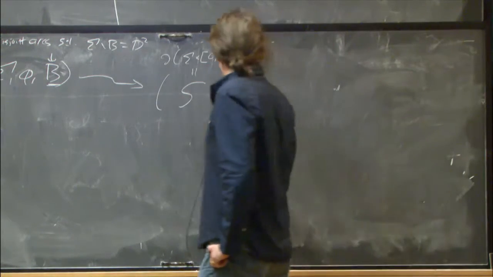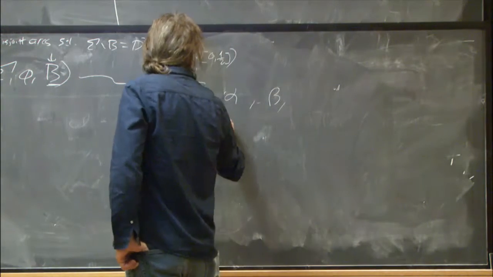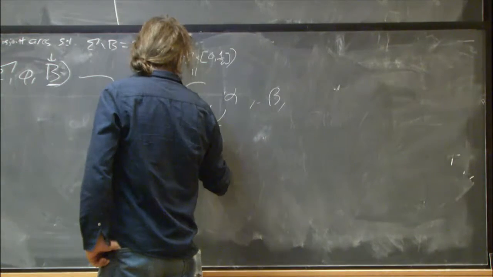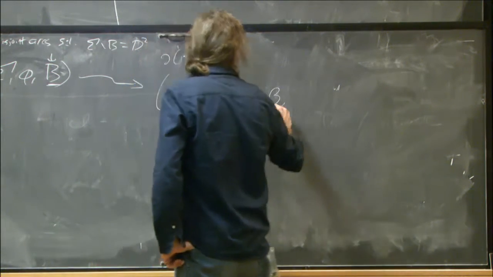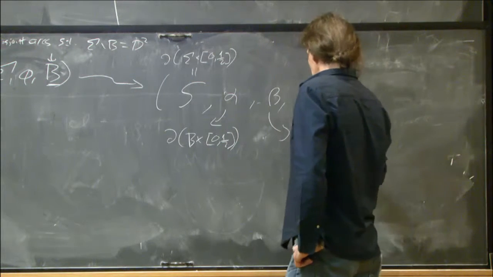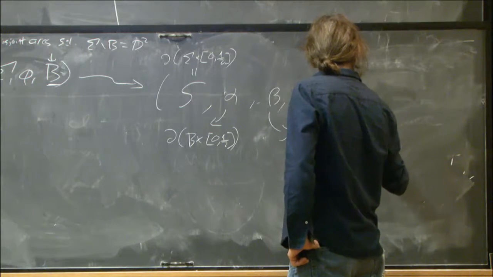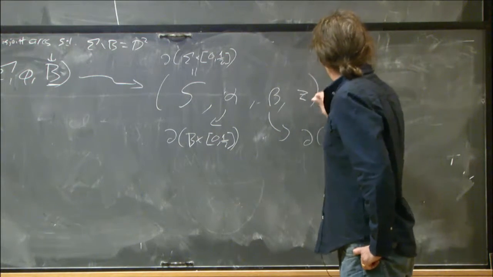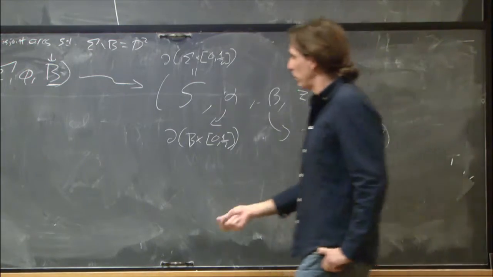And then it will have on it collections of curves alpha and beta, where alpha is just the boundary of B cross 0, 1/2. Beta in the other one is the boundary of B cross 1/2, 1. And then there's some base point that we put in here because we're going to turn this into a Heegaard Floer diagram. We're going to use it to define Heegaard Floer homology.